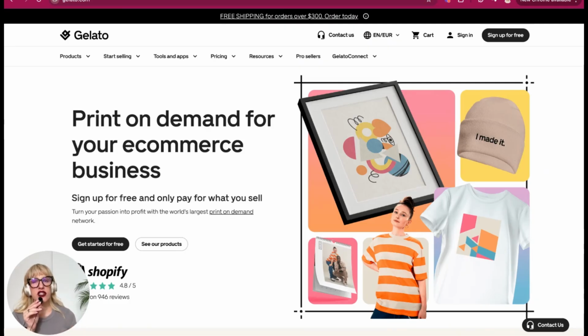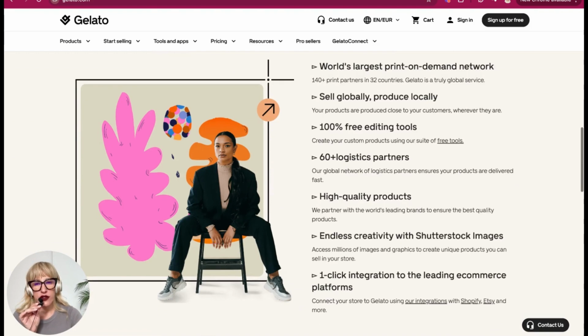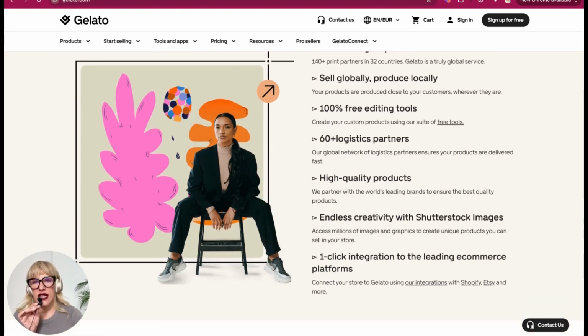We're going to be using Gelato as our print-on-demand supplier. We need to actually sign in to look at the specs needed for our specific sweatshirt. Personally, I love Gelato because they have print-on-demand suppliers all over the world. So they have a really big global network, which enables you not just to sell in the US and in Europe, but also the ability to sell in Asia. So what does this mean? Well, your customers are going to get the product they're buying from you much faster. And also the quality of their garments is amazing. I mean, personally, I really enjoy selling anything from Gelato.